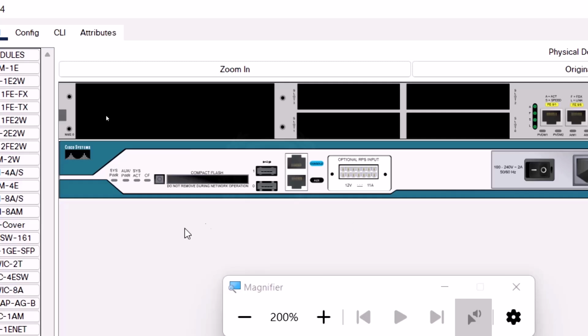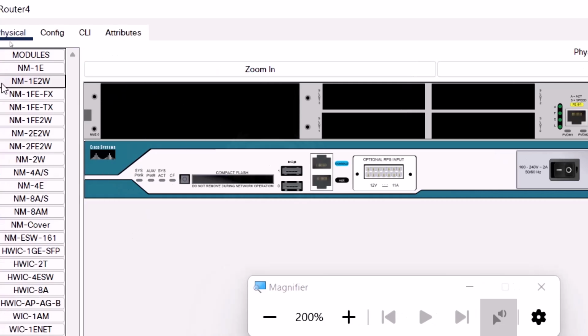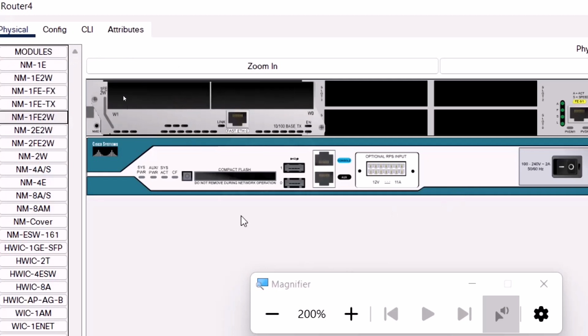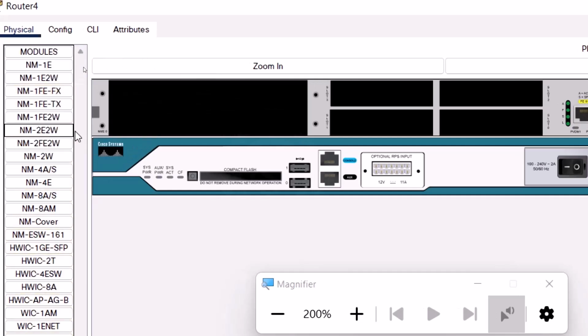But nowadays we are getting modular routers. In modular routers, you have these empty slots where you can add these modules. Basically you call them cards, but in this application you call them modules. So you can simply drag and drop these modules to this router. So we have added Fast Ethernet, as you can see over here. It is a link, Fast Ethernet 10/TX. So let me remove it again. So this is now an empty slot where we can add a number of cards to this routing device.